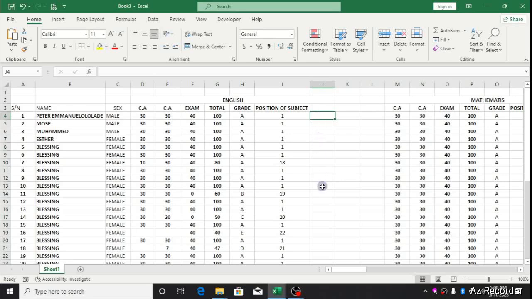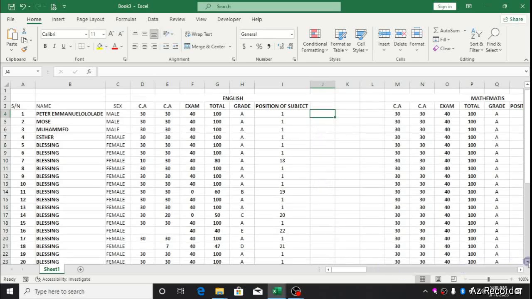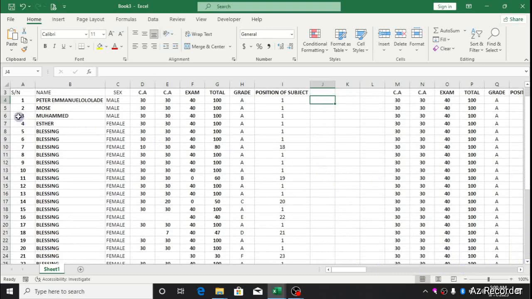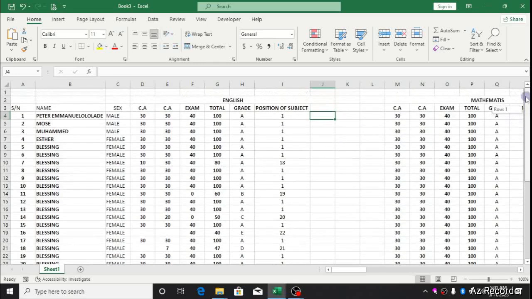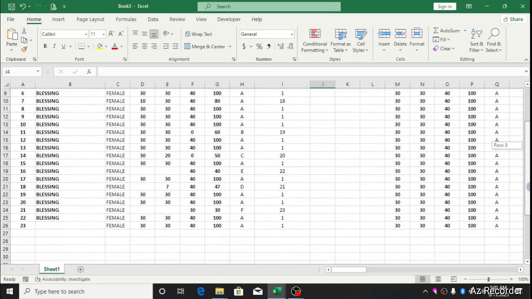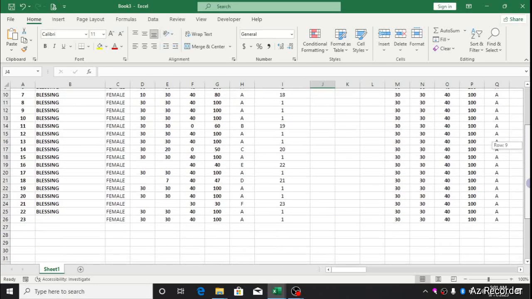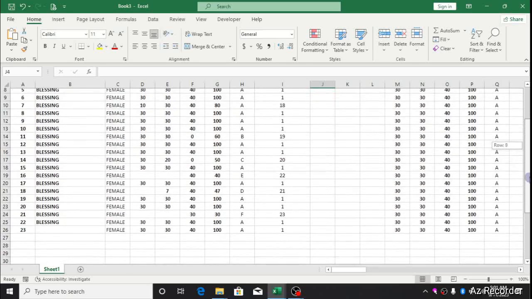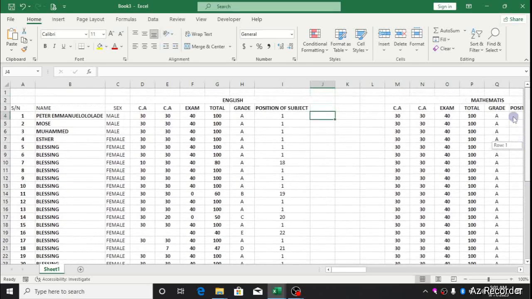So before we go on, we are going to count the number of students that is in this class. So we're going to count them. Then we are going to have 1, 2, 3, 4, 5, 6, 7, 8, 9, 10, 11. Or let me just do it in a short way now. Let us say we have 1, 2, 3. Then the total number here is 26. So 26 minus 2, so we're going to have 24. So let's continue now. Let's see what I'm going to do.